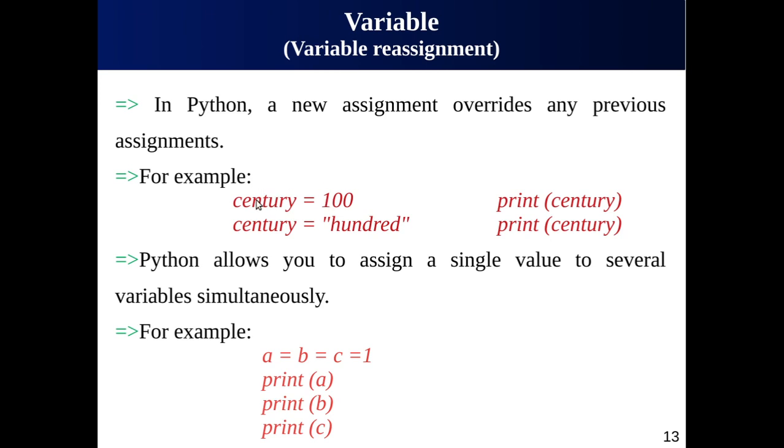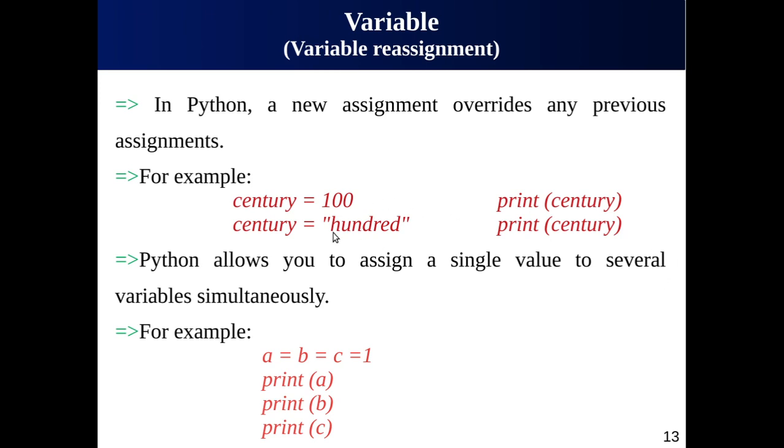For example, we have a variable here which is century. In the first statement, in the first instruction, we are assigning 100, which is integer data, to this variable, and then I am using the print function to display the value of this variable, which is 100 in digit form. Then I am assigning a string constant to the same variable. Now you see it is possible to use the same variable inside the same program, but assign it different types of data. This is a feature of the Python programming language, and it is actually called dynamic typing, which is not possible in other languages.